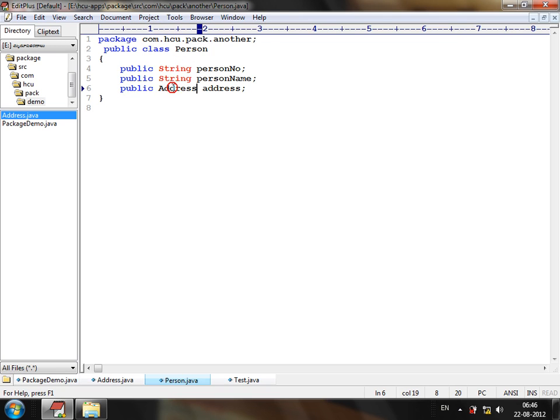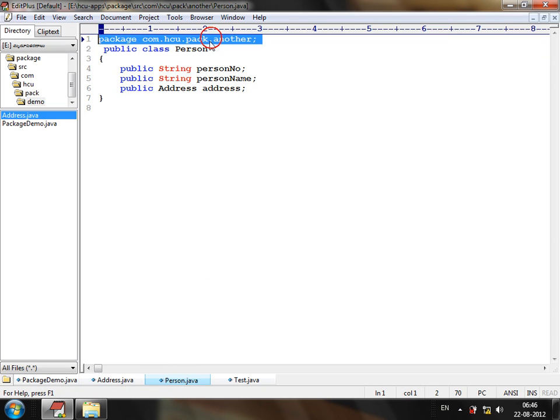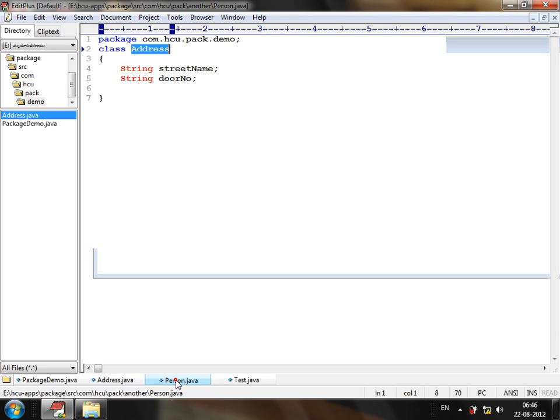Just because the access level of address is default and it cannot be used inside another package. The access level of address is default and it cannot be used in other packages.